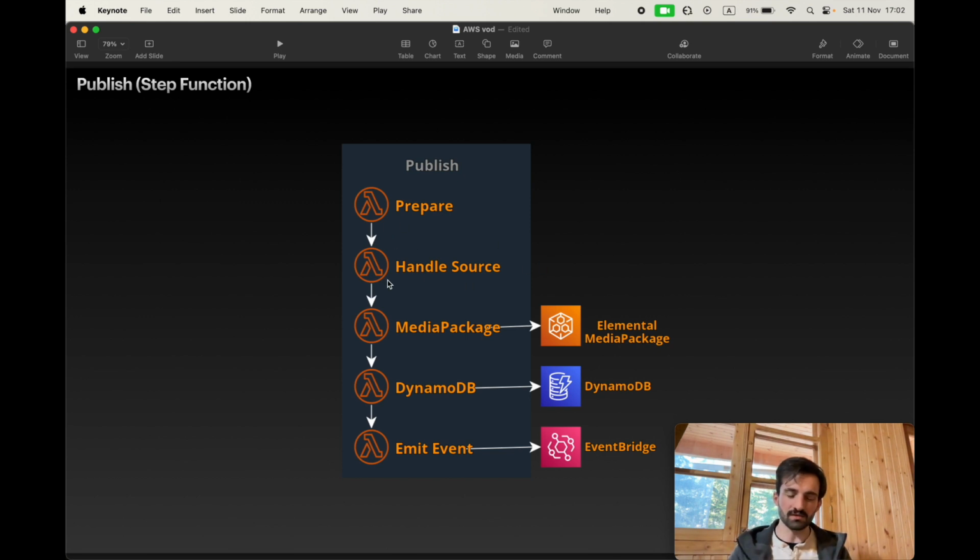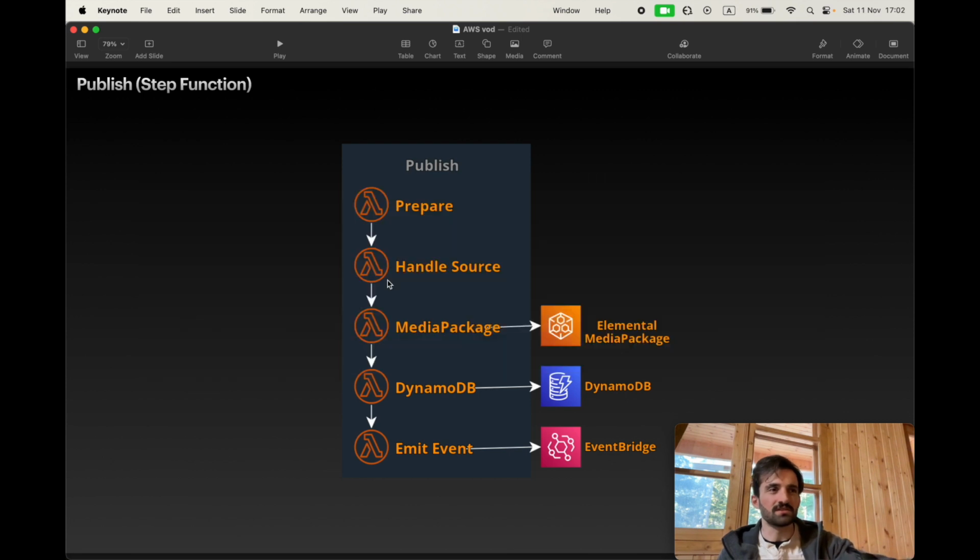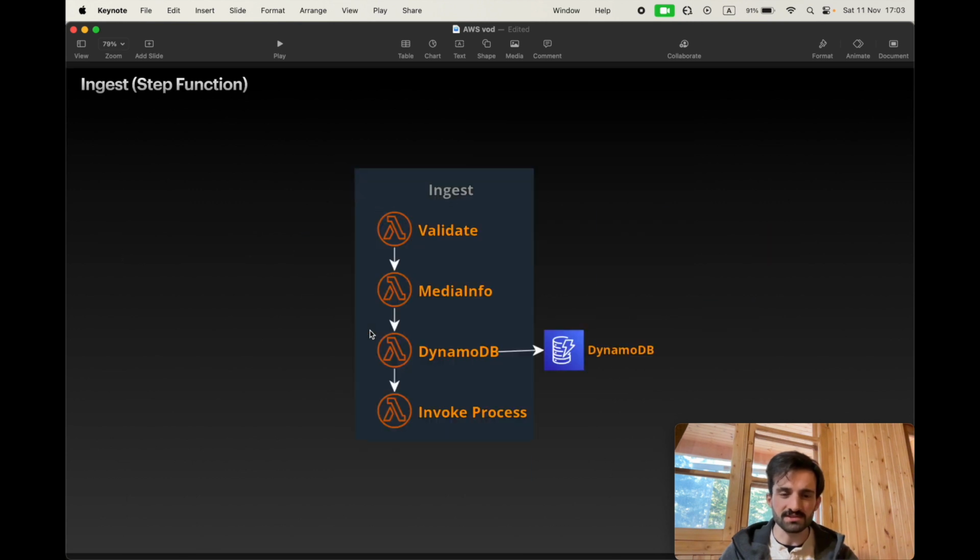The next step is the handle source. When we know that we already have HLS file for the given video, we can either move our original video, which we won't be using, into a S3 Glacier to make it more cost effective, or we can actually remove it completely. And next step is media package, which is optional step. If this step runs, depends on the configuration we built in the first step, that is the validate step. If we set the configuration to not use that media package Lambda function, we can skip that function.